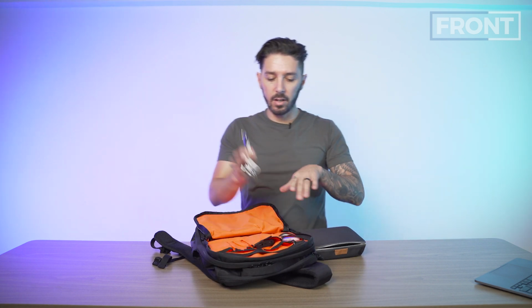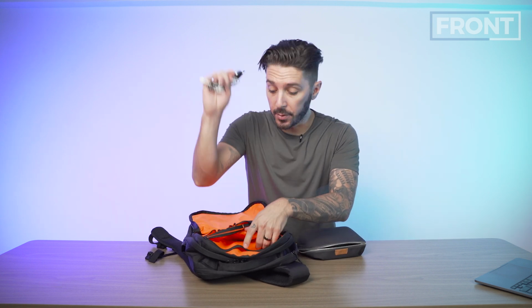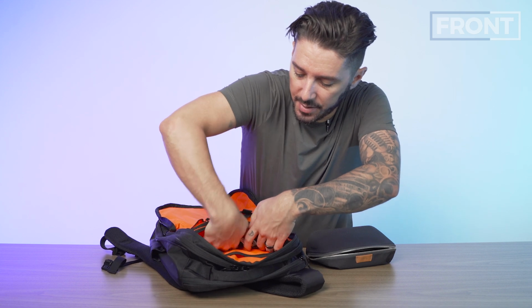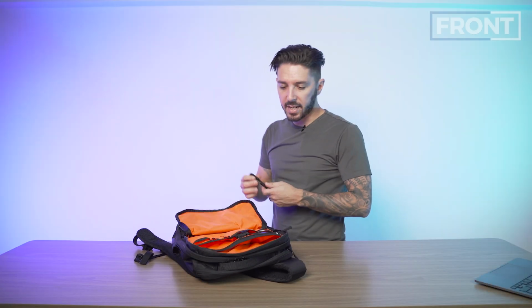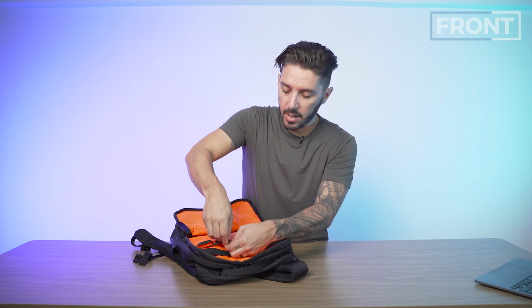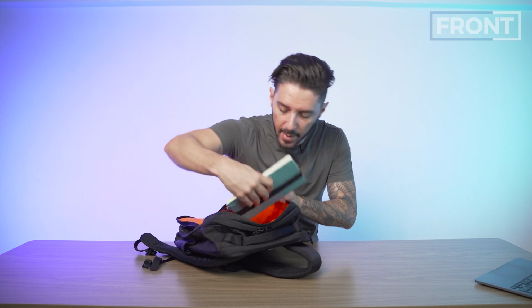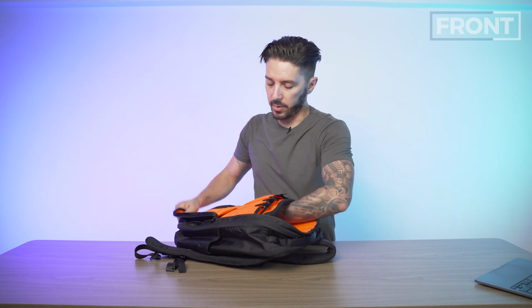Wires for me can get all unorganized and crazy. These anarchist bastards need to be put in their place. So that's why the zipper pocket I think for me makes the most sense. Then we'll deck it out with a few other things. I got some pens. They'll go in the pen pockets. Who would have thought? Another pen. Moleskine, I'm gonna put it in the back with the Kindle. Oh wow, I didn't realize, holy crap.